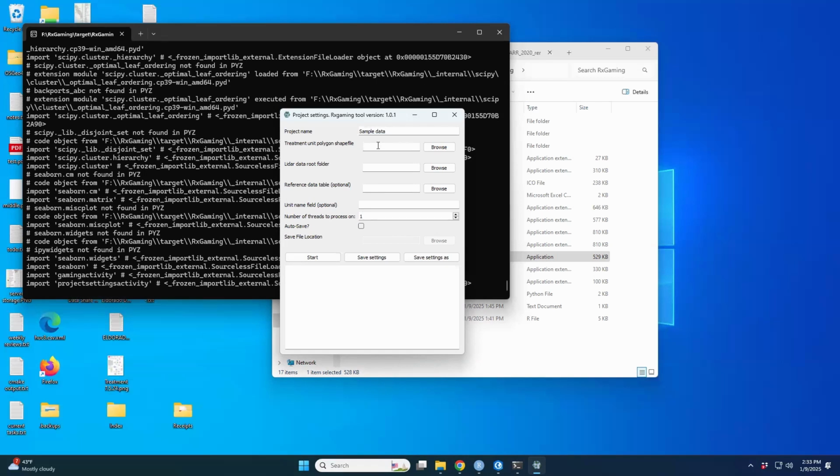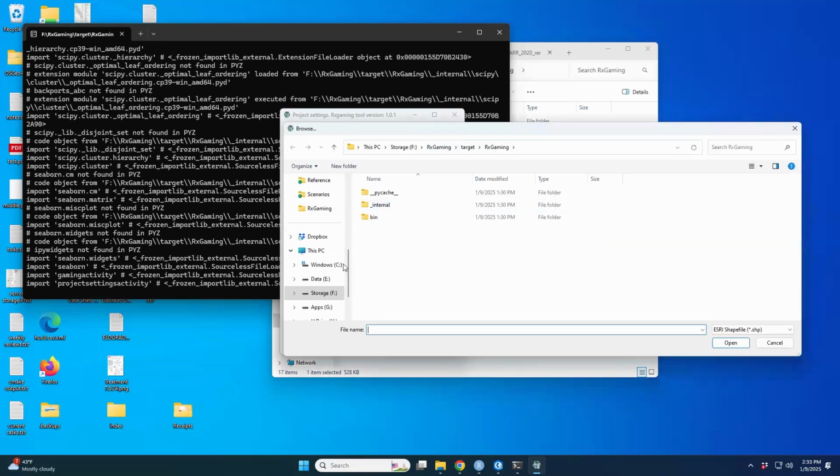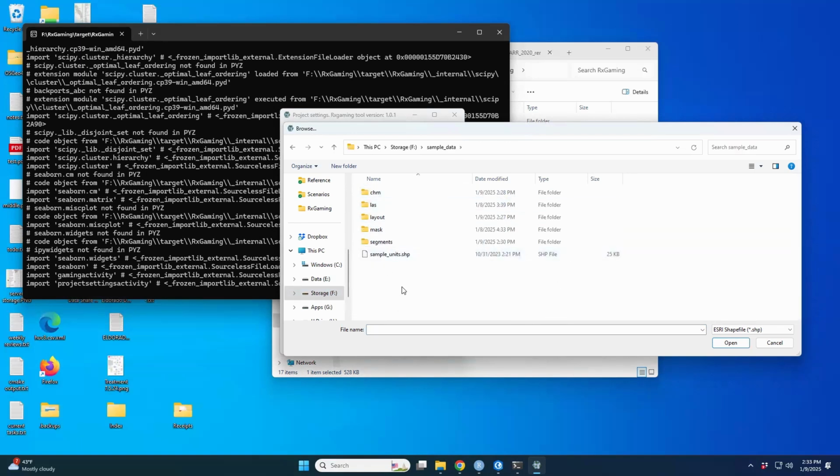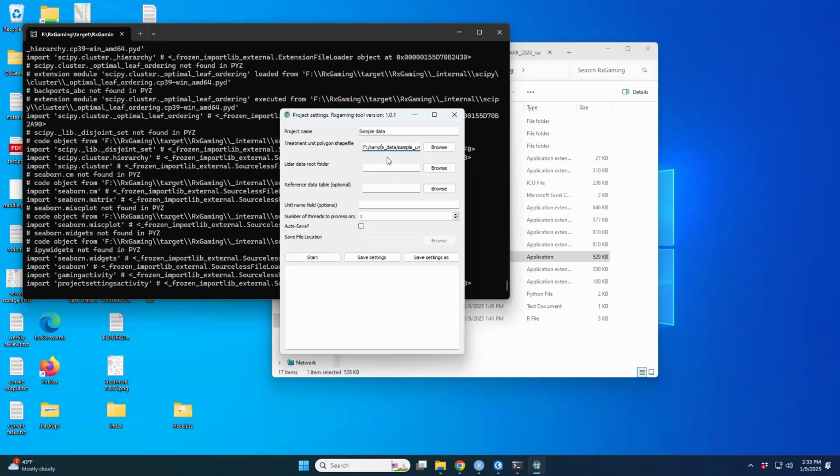The next line is the treatment unit polygon file. That's going to be the same file that we supplied earlier as the treatment unit. So if you're following along, it'll be the sample units file in the sample data. If you're using the LiDAR script to process your data, you must provide the exact same file that you provided to that script, as we only process LiDAR data inside the treatment units in that script.